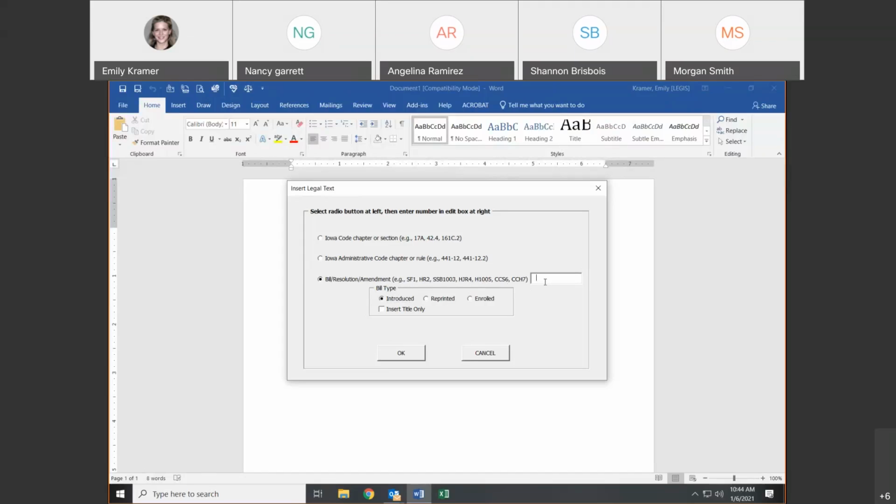Generally, you know the bill that you're going to be entering here. So I'm just going to use the same bill I always use, which is House File 123. Now, there is an option here to also change the version of the bill. I've chosen a bill that I know has only reached introduced status, so I'm going to leave it set at introduced. It's not going to let you put in a bogus bill number. So if you put in Senate File 510 and Senate File 510 doesn't exist, it's going to pop up a message saying that's not a valid bill. It'll do the same thing with versions.